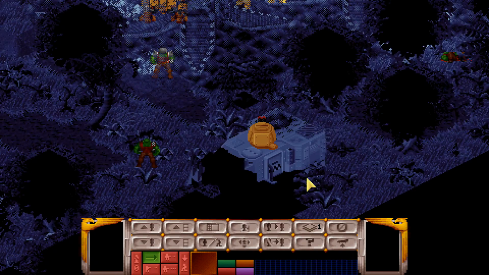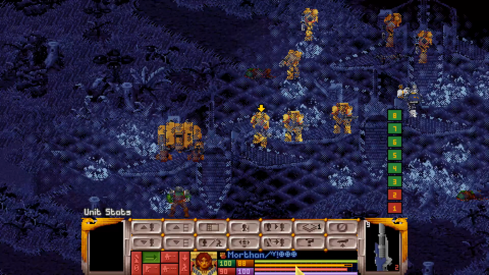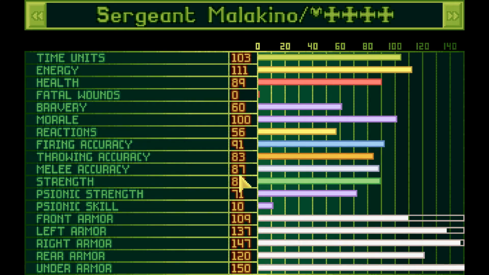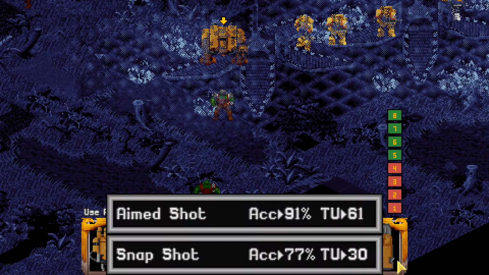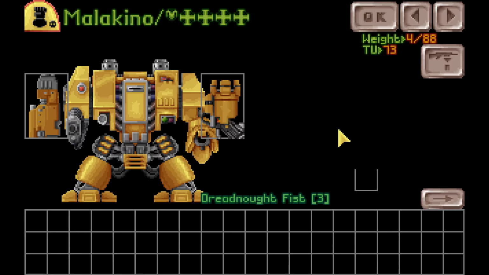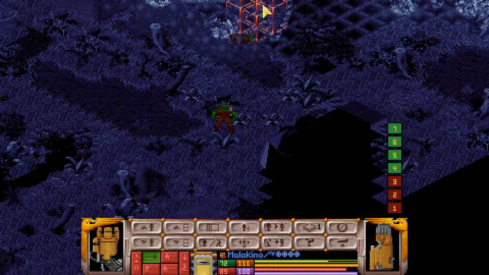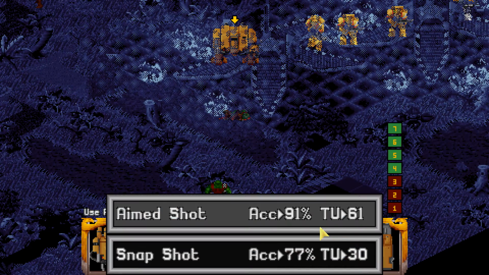I think we're lucky Malachino sponged those shots there. We're lucky that Malachino sponged those shots and actually took no damage from that. You're very lucky, Salvetta, that basically that's what happened there. Hang on. Oh, did I do a silly? Did I do a stupid? No, the stuff is still there. Okay, cool. I was like, did I just destroy everything that was currently on this?